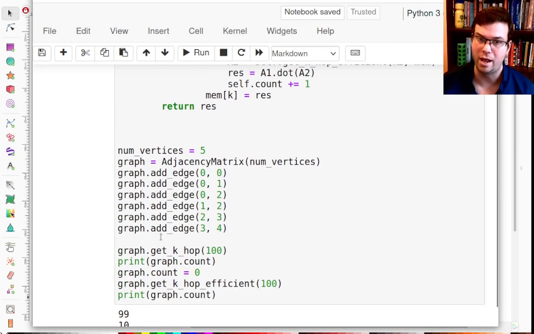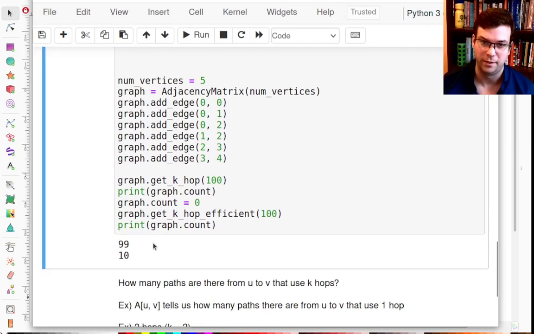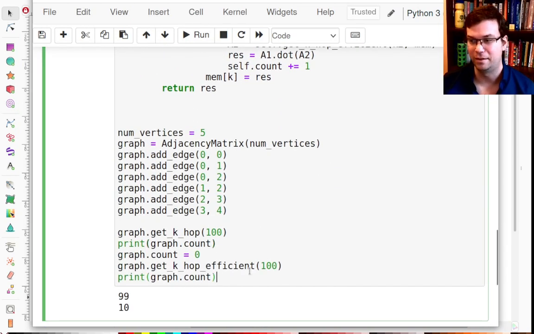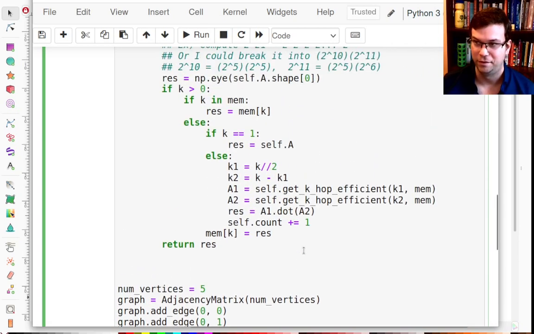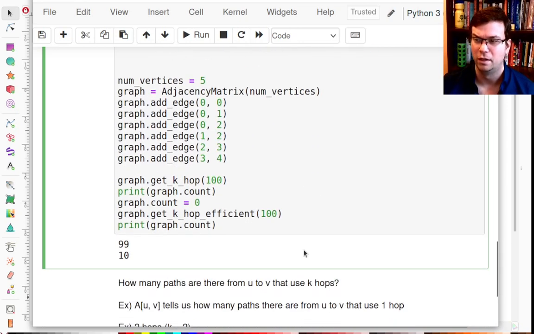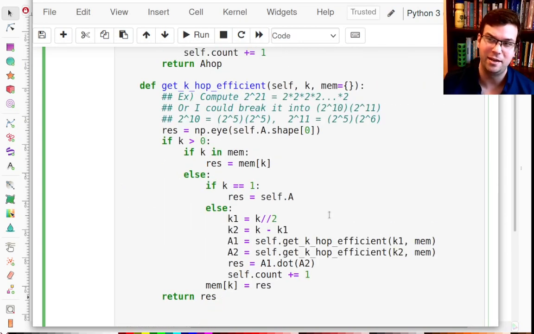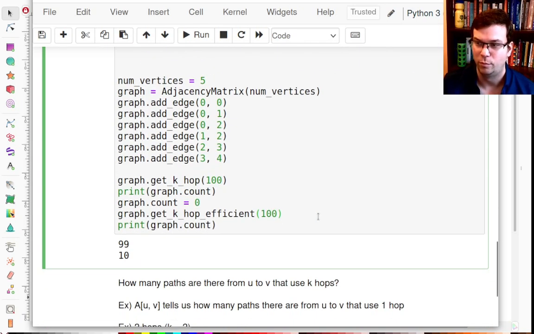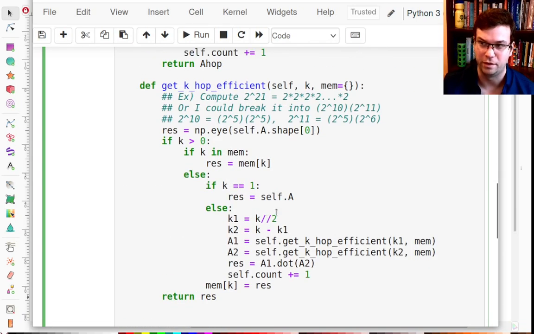Okay, so I have to do 99 matrix multiplications if I'm doing 100 steps naively in the loop. But I only have to do 10 if I'm using this dynamic programming approach with memoization. So just to show you, this is pretty cool. This is a unique data structure for doing very efficient computation of the number of paths that take a certain number of hops between all pairs of vertices. And matrix multiplication is not as efficient as some other things if what you're doing is just 1 or 2 hops. But once you get a lot of hops, this is a neat little trick that you can use.